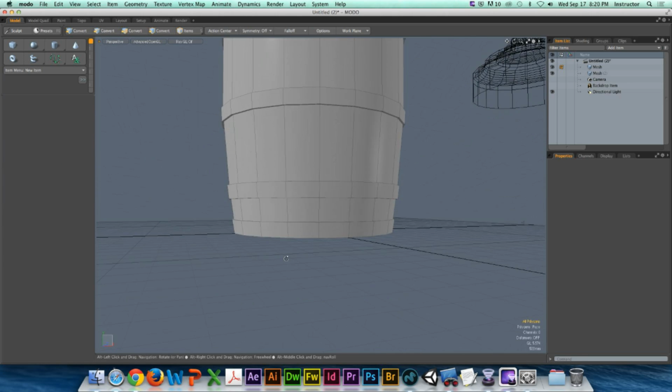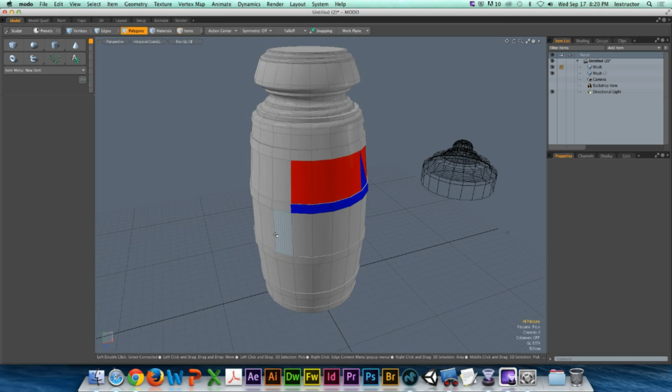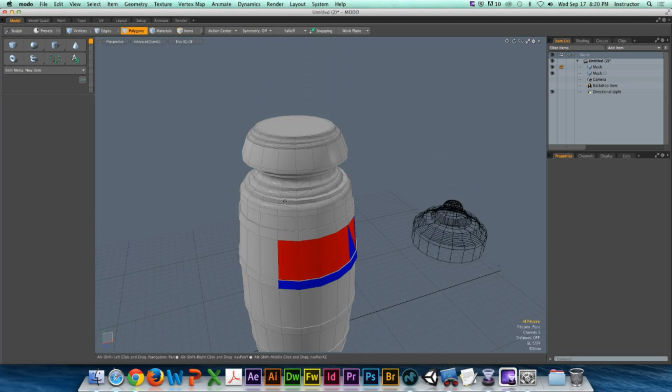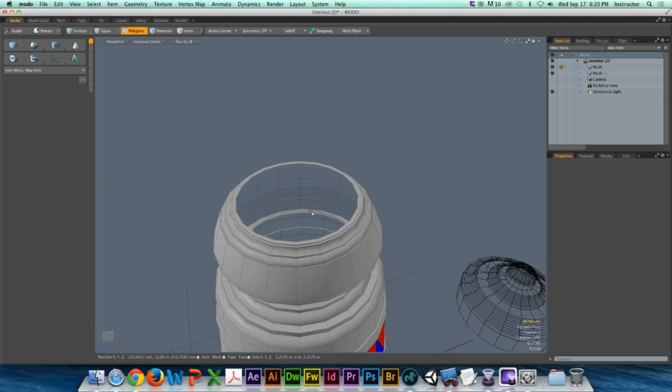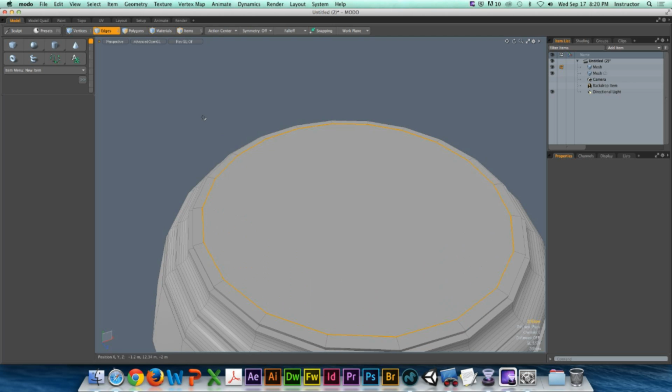Continue working with it. Yeah, you got it. If we accidentally delete the top circle polygon, fix that the same way as I just added a polygon on the bottom. So if you accidentally deleted that, go into edge mode, like I just did on the bottom, double click on it, press the P key, and you're on your way.